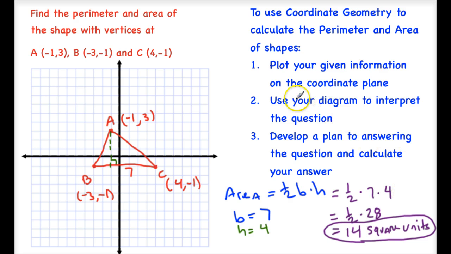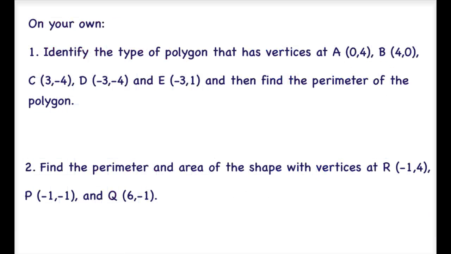Okay, so that's basically all we're doing. We're setting up our shape on the coordinate plane using the specific vertices that we're given. And then we're using the distance and midpoint formula to find the missing sides. And then we're making sure that we answer our question. So whatever we're being asked, perimeter or area, is what we're going to be doing mostly in this section. So just make sure that your final answers are the perimeter and the area, and that you're using the proper terms and units. So for some fun on your own tonight, you can try these two.